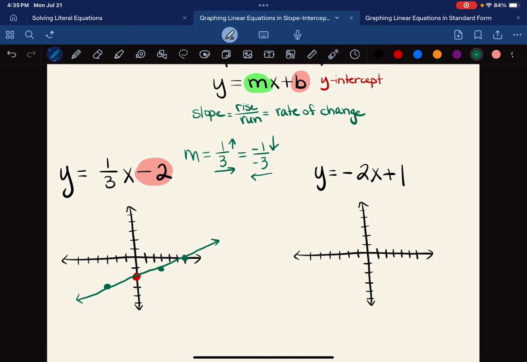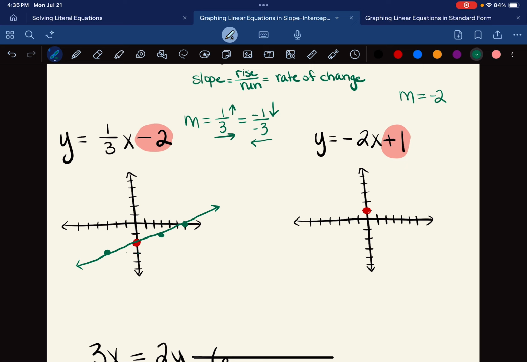And now our slope is just -2. Well, that's not a fraction. Just remember that anytime you have an integer value, you can divide by 1, and it's equivalent to itself. So what does this mean? That means our rise is -2. Our rise is our y, so we're going down 2, and we run back and forth left and right. If our run is positive, we're moving to the right. So start on your y-intercept and count down 2 units and to the right 1 unit. Down 2 units and to the right 1 unit.